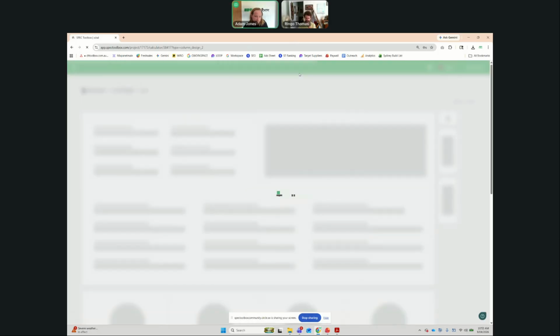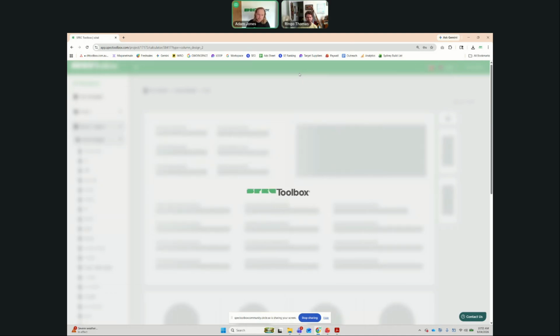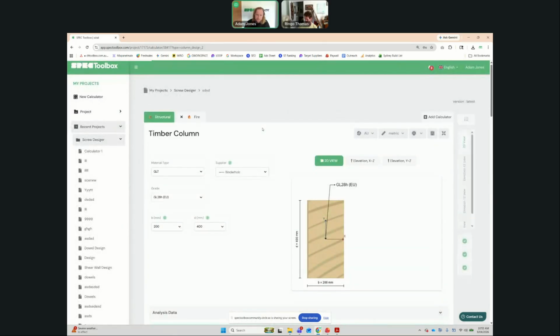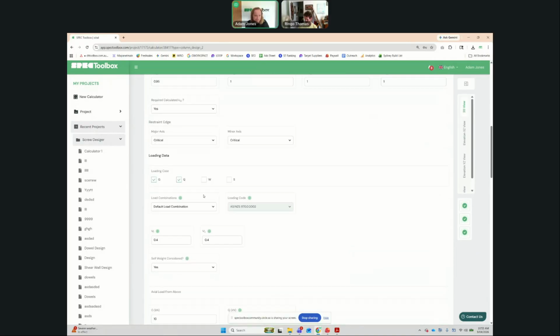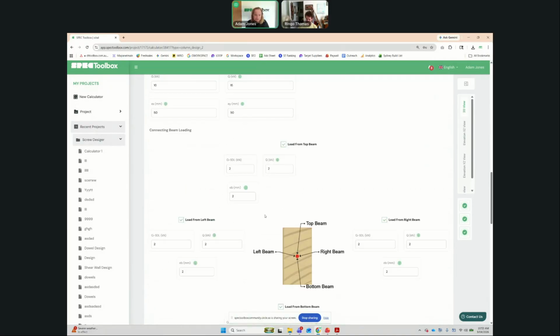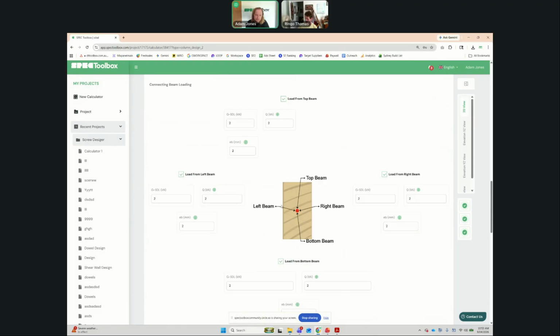I want to give you a quick demo of what the column looks like. Think of that hanger connection I showed earlier. You could have an unbalanced load. I'm just going to do connected beam loading. Depending on what face is exposed to the fire relative to where the beam connection is, imagine a beam connecting here, and the fire coming from this side, then it'll be less conservative. Whereas if the fire is on the other side, it's more conservative.